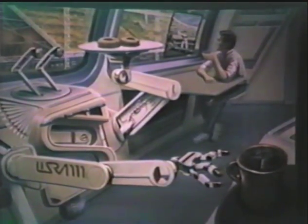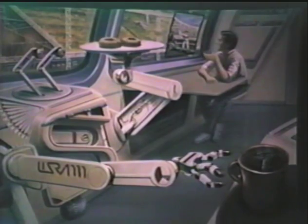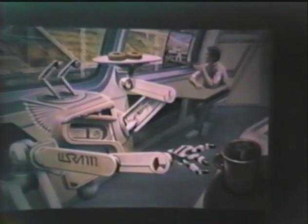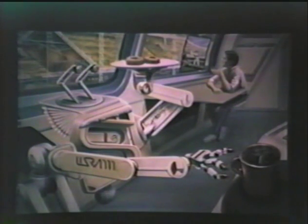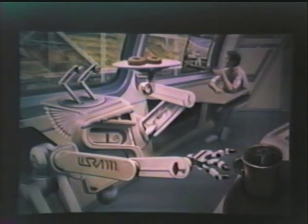Working quarters, we make as much use of robotics and automation as we possibly can. It's expensive to bring people from Earth to the moon. There's only about 2,000 people living in moon base, and any job that can be done twice the same way, we want a machine to do. You will see this robot is making coffee and donuts for the worker who is apparently busily having a coffee break.